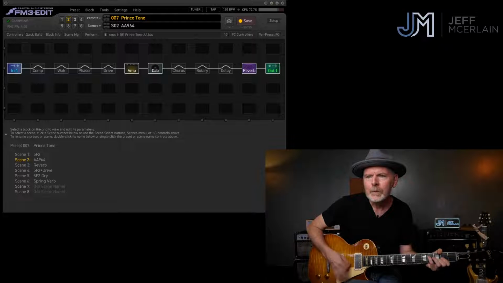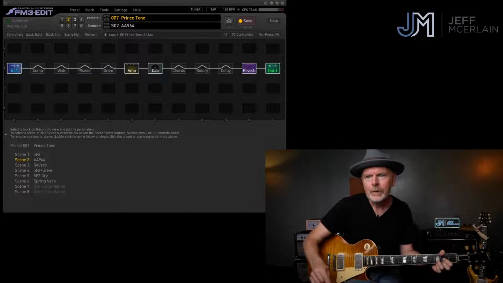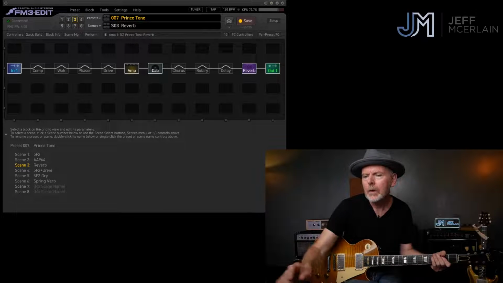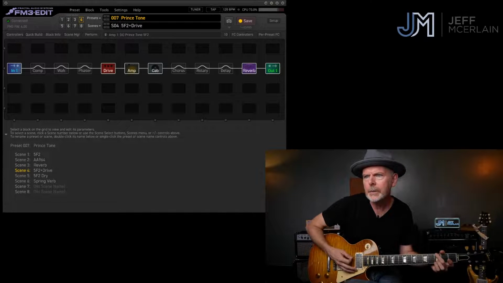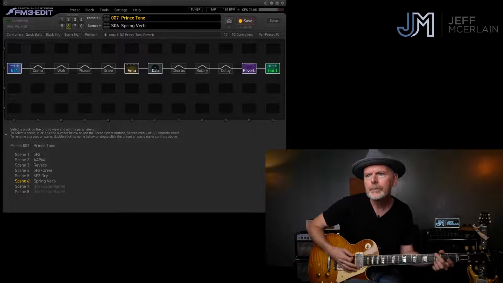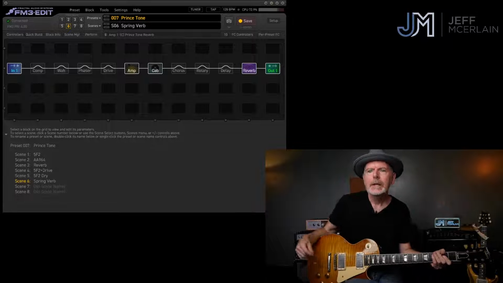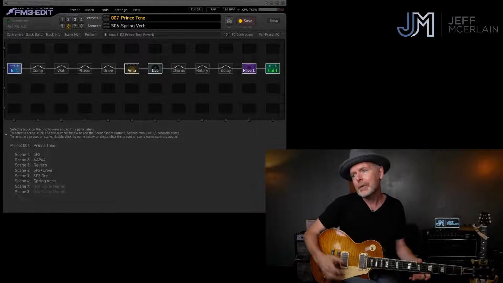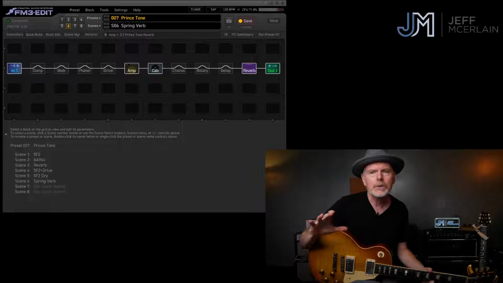So when I'm recording, all the effects you're hearing are from this, and I'll talk about effects in a second. Spring reverb. Now, obviously, it sounds like I'm doing a pitch for the FM3. And I am, because I actually really think it's the best unit I've come across for this.